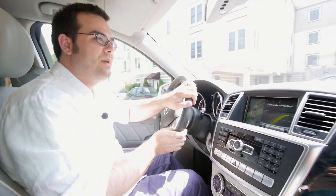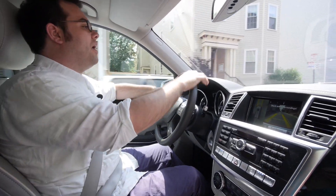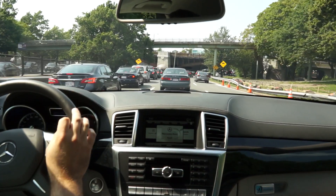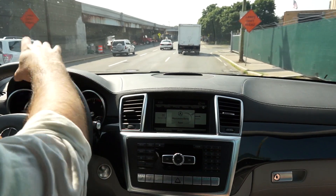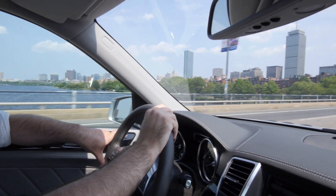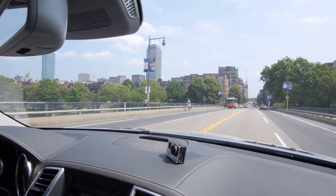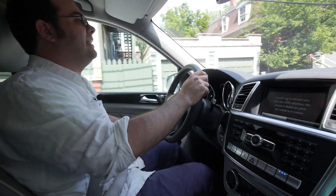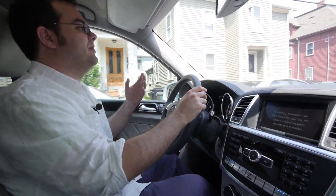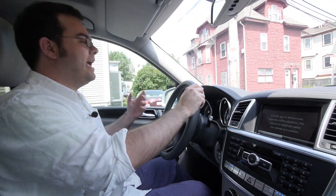It does have about a 40-foot turning radius, which for a car this size is not bad at all. On the road this car also feels nimble. It's huge — I'm sitting so high up that I'm looking at semi drivers almost eye to eye — but at the same time it feels like an E-Class, like a Mercedes sedan. It doesn't feel like we're driving this absolutely massive, heavy, tall SUV.